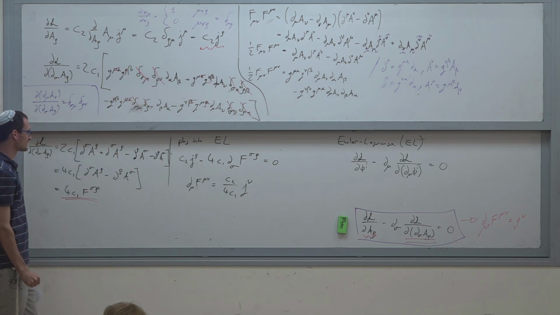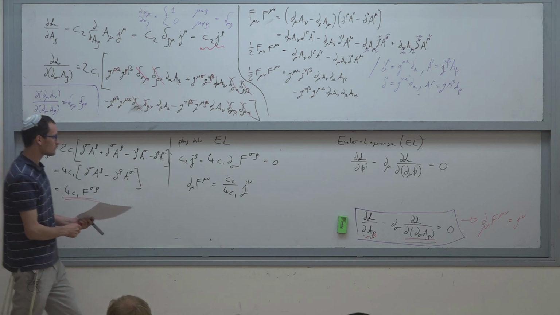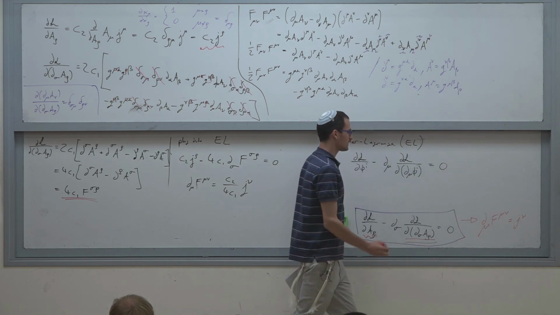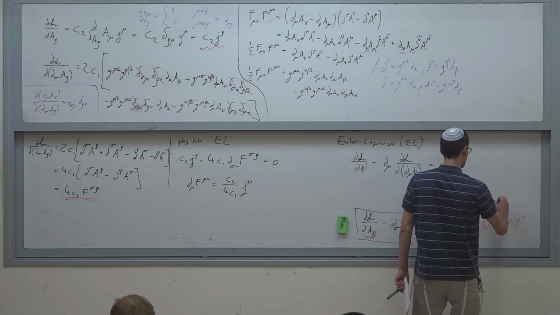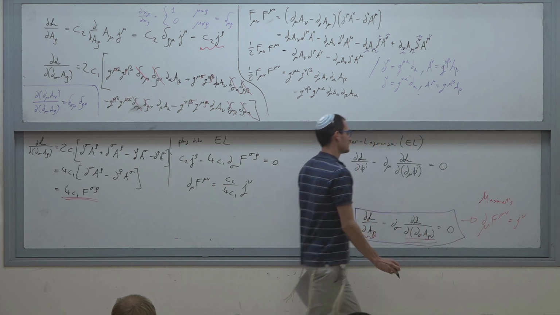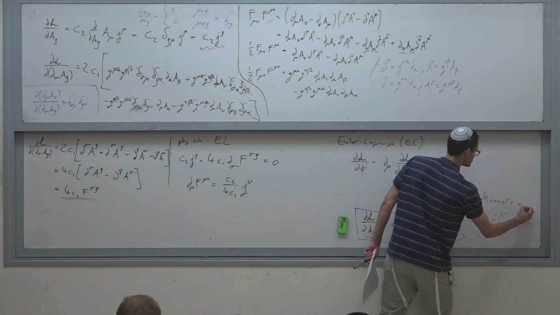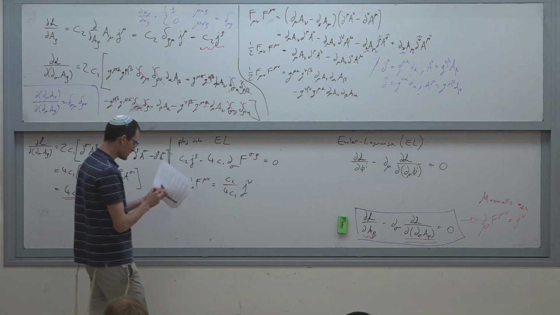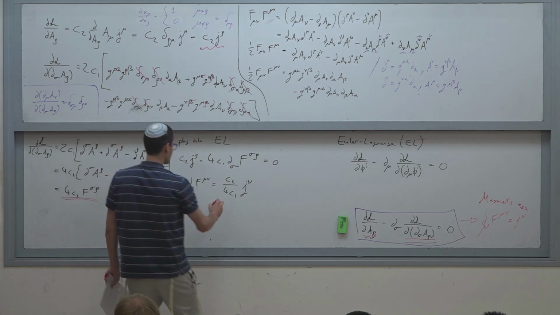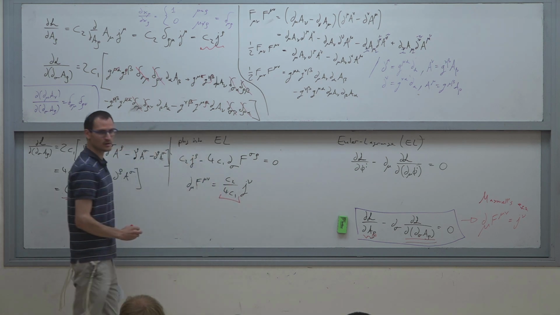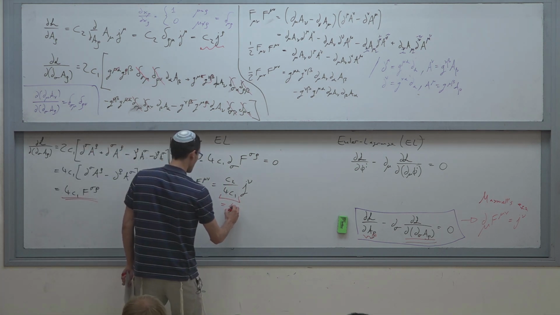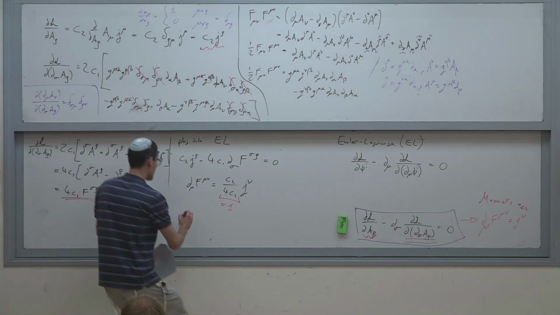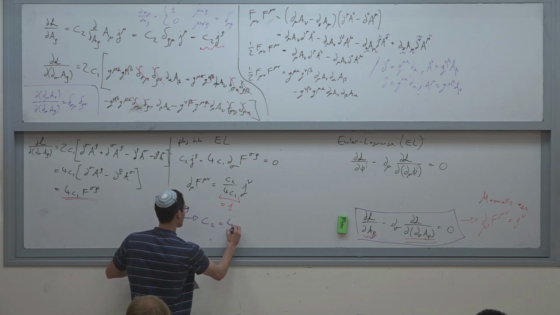everything that just happened. Okay, and as I promised, what should happen after we apply Euler-Lagrange is we should obtain Maxwell's equations. And if you compare what we found to what we know Maxwell's equations are, we must set this numerical constant equal to 1, which means that we have found that C2 is equal to 4 times C1.